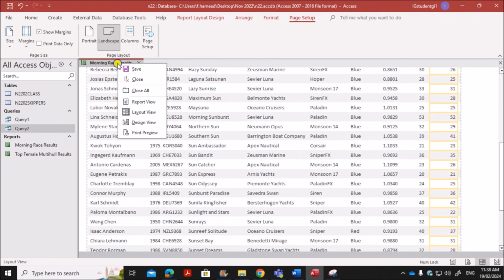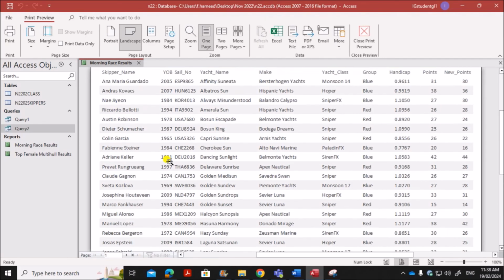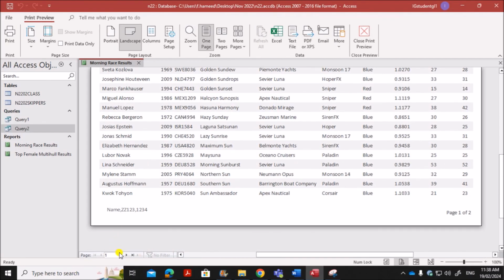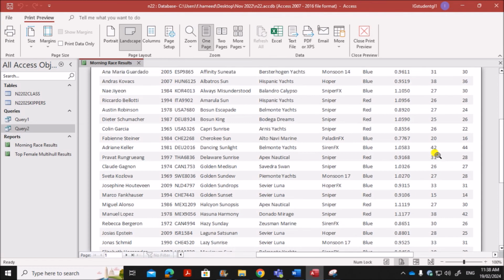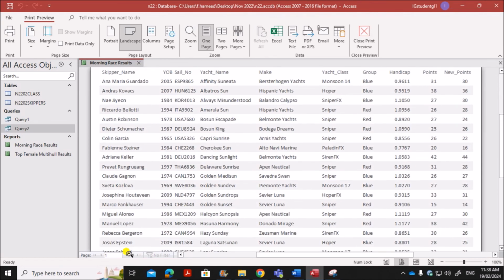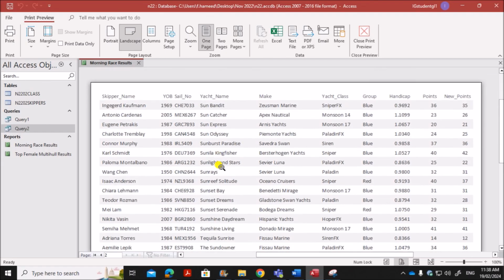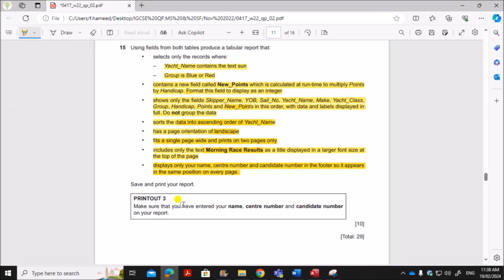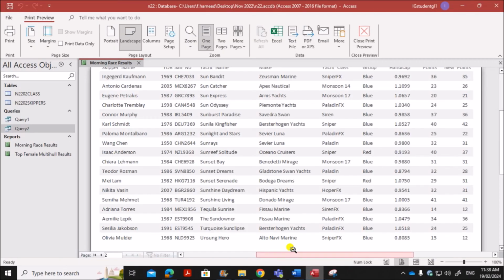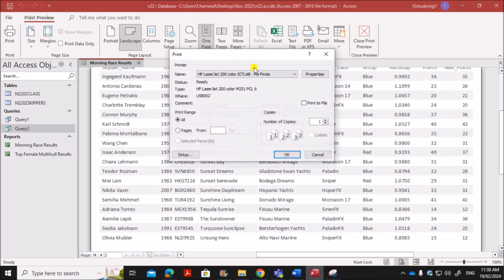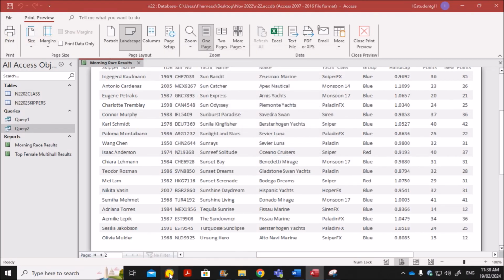You can check the print preview. So all the data fits single page wide, and we have only 2 pages now. So this is the required report. You can print the report. So print, and then you can print from here.